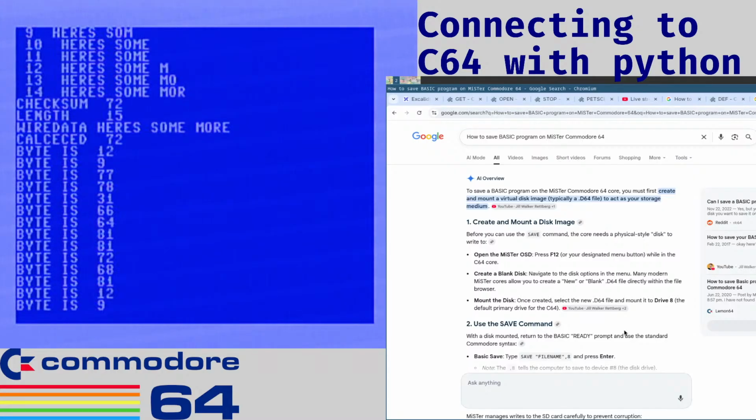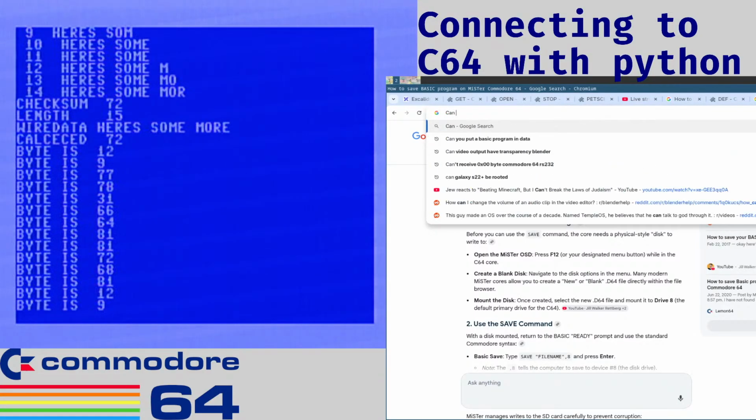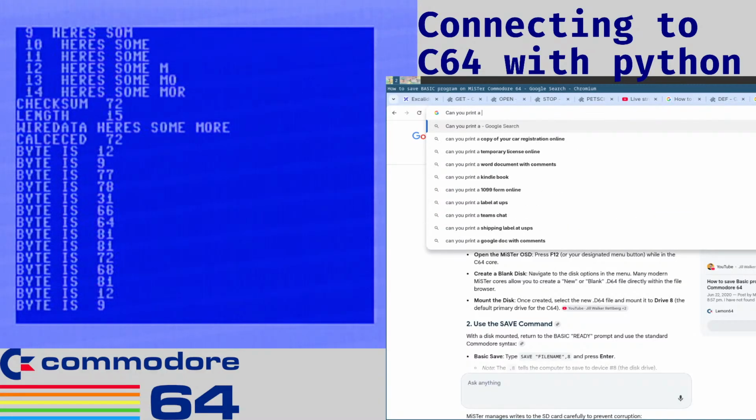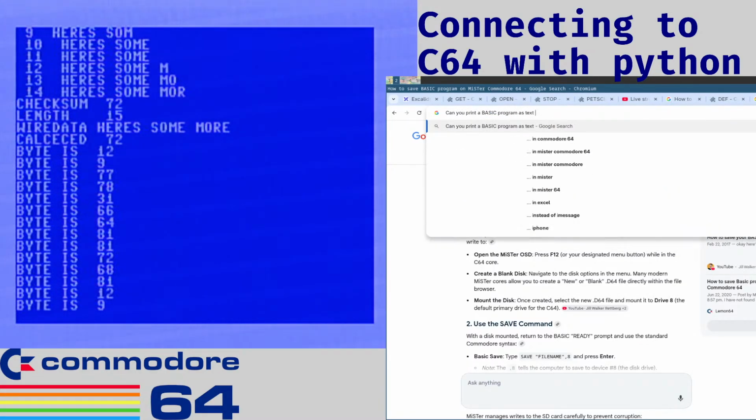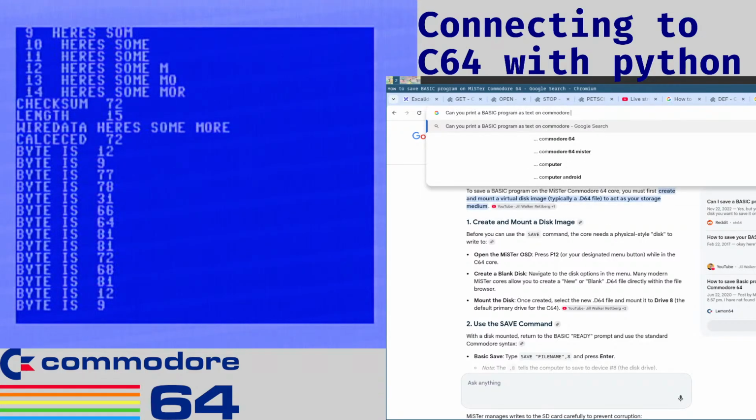Oh, here's an idea for next stream. We write a program that sends a program back over the wire. Not quite a quine, but it'll print itself. Wait, can you print a BASIC program as text on the Commodore 64?